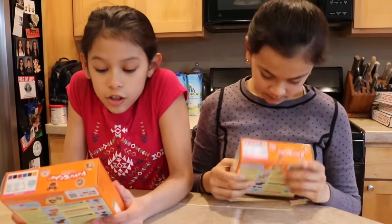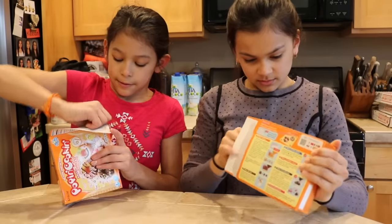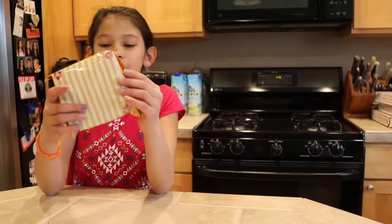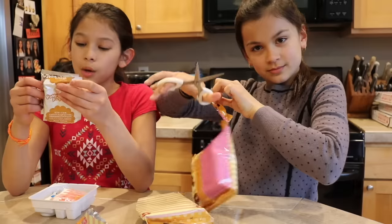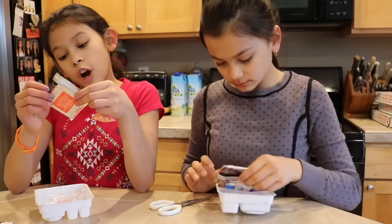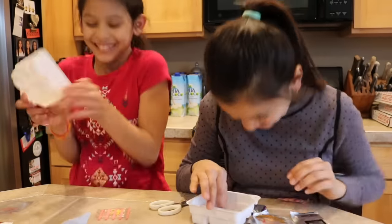Yeah, it comes with chocolate sauce, sugar sprinkles, crumbs, custard dough, vanilla sauce and strawberry sauce, and cocoa dough. Oh, isn't that a cute little plant? It's so cute. Ooh, so we have the cocoa sauce. We got the custard powder. What is this? Cocoa dough? Yeah, there's cocoa dough and stuff like that. Crumbs. There's vanilla sauce, chocolate sauce, and oh, these are the dough. And strawberry sauce. So it comes with a lot. It comes with like a little tin. This is the cutie one.